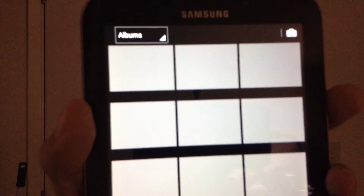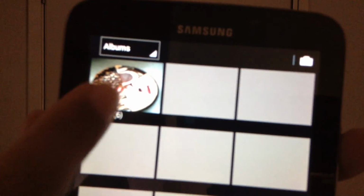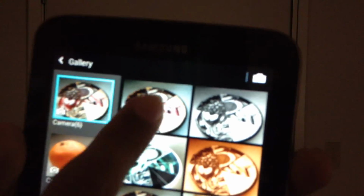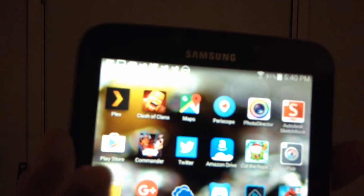Well, there it is. Finally, we're seeing something, some squares. What could it be? Gray squares. Well, there it is. Finally, some pictures I took with a camera show up here. Let's click on them. Let's see. Oh, there it is. Cool. Finally. Anyways, enough of that. The final thing I want to show, I guess, is a game here. Star Wars Commander, you can get it on just about any device. Let's load that up.